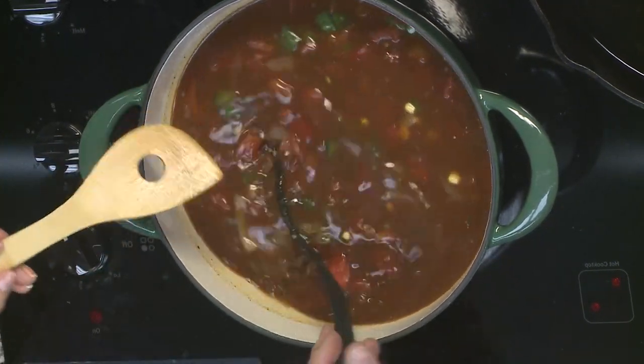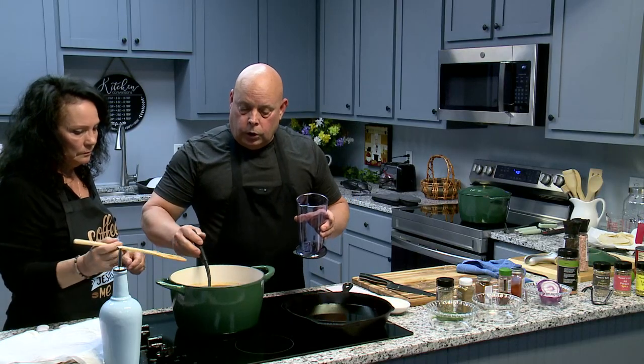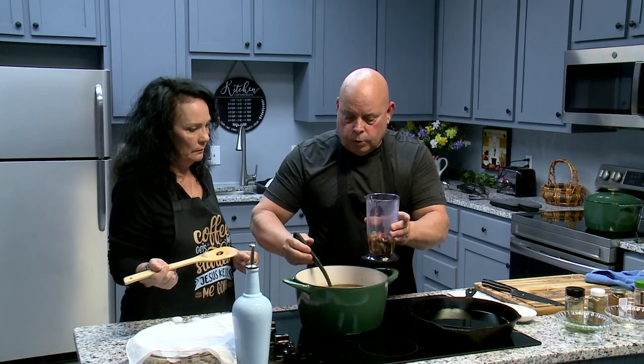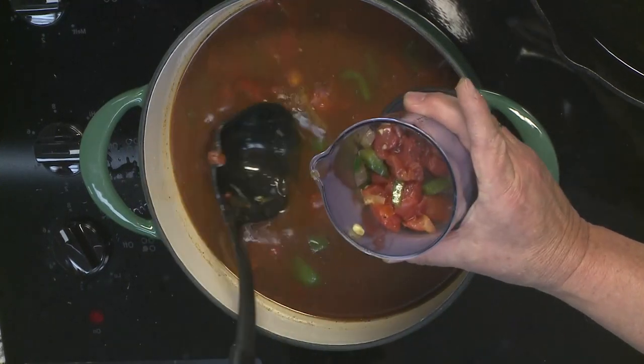So what I'm going to do, Ms. Cleveland, while you keep stirring it and keep that going, I like to take, if you've got a regular blender at home, or I picked up a little small handheld chopper, about a couple of cups, maybe two or three scoops of this, and I'm going to show you what we're going to do to thicken this soup up just a little bit.